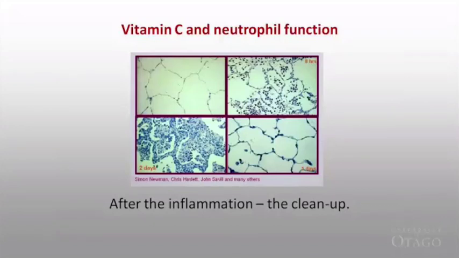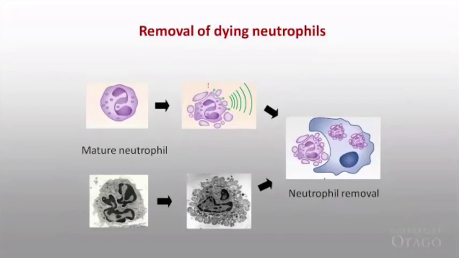Now normally this is what happens to dying neutrophils. At the end of that infection, they undergo what we call cell suicide, or apoptosis. You see here in this cartoon, this is a normal neutrophil, and here it is on the way to cell death. You can see it's kind of wrinkly outside with all of these little vesicles, and you see these green signals on the cell. These are sending out a message to another cell called a macrophage, saying, come eat me. The macrophage is the cleanup cell.